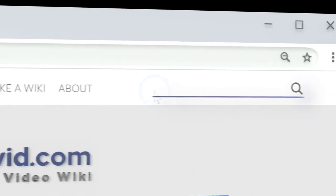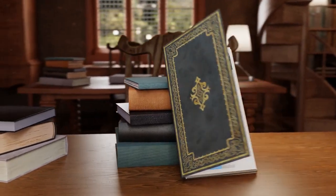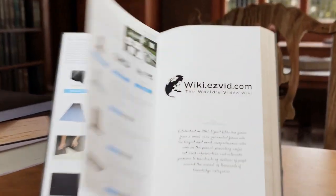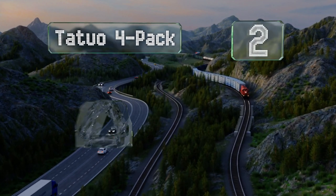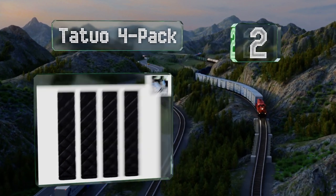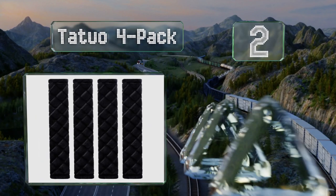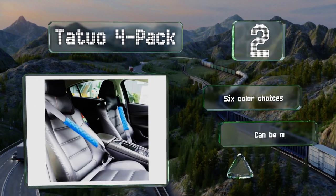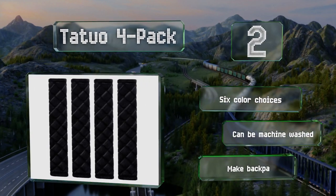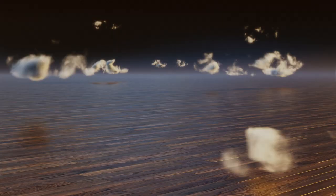At number two, the Tattoo four-pack comes in at a value price so you can equip several cars or both your front and rear seats. Each quilted pad is lined with foam and the fit is snug enough to stay in place pretty well. There are six color choices and these can be machine washed. They also make backpacks more comfortable.